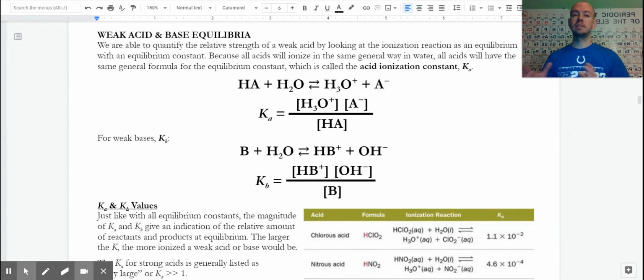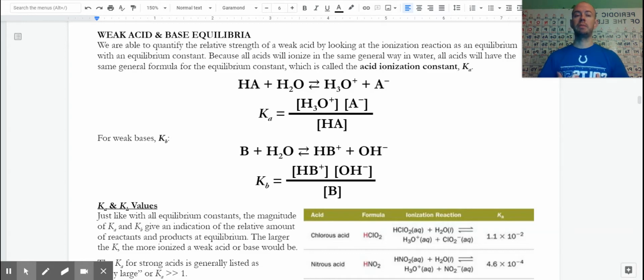So weak acids and weak bases partially ionize, in terms of an equilibrium reaction in which we have a significant amount of products and reactants. All weak acids and all weak bases ionize in the same general way. The acids donate a hydrogen, making a hydronium ion. The bases accept the hydrogen, making a hydroxide ion. And then we are left with different amounts of hydronium with our acid and its conjugate base, or hydroxide with our base and its conjugate acid.